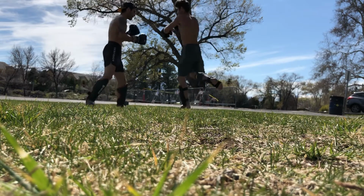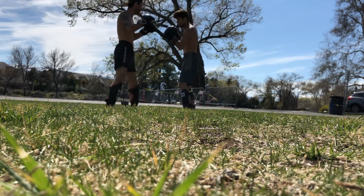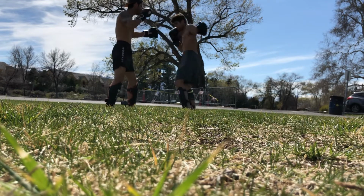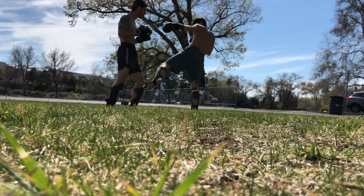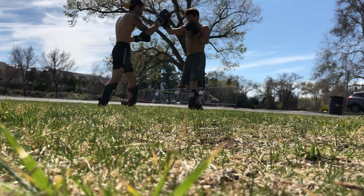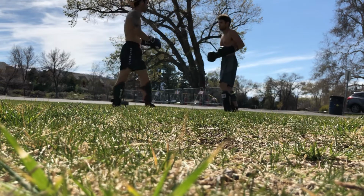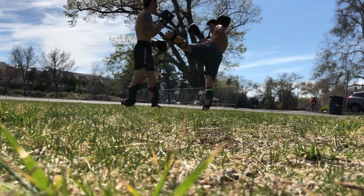Let's go uppercut, hook, cross. So we're going to go uppercut, wait, actually another one, uppercut, boom, hook, cross, inside leg kick. Yep. And let's double up on that. So uppercut, hook, cross, inside leg kick, come back, body kick. So it's going to be boom, boom. So it's inside.